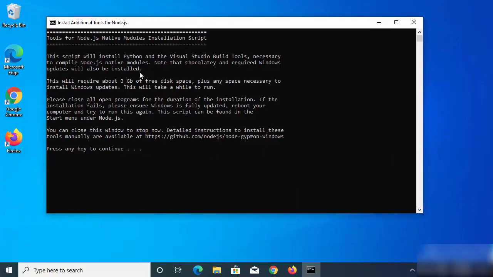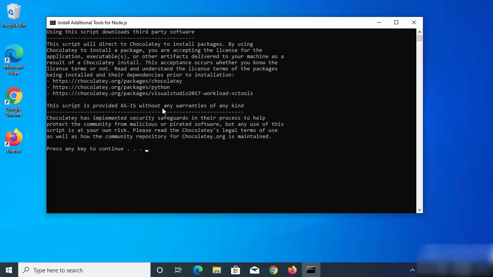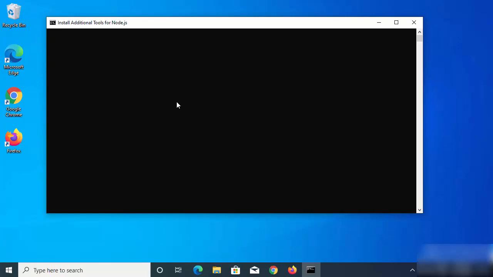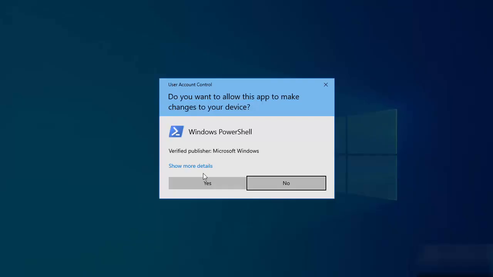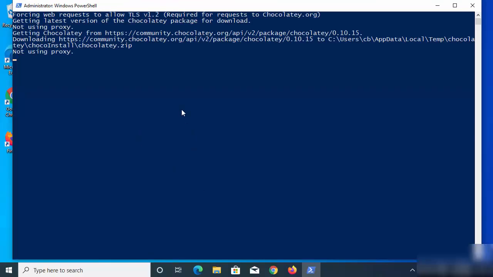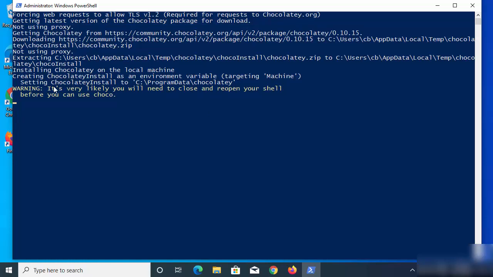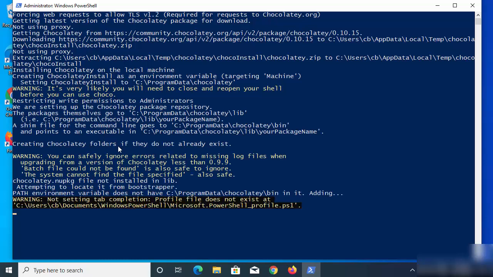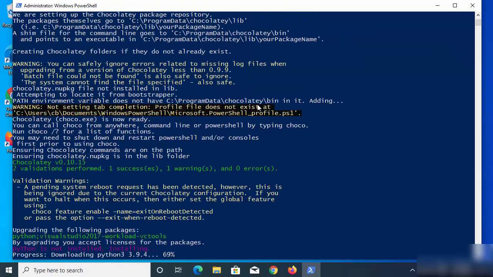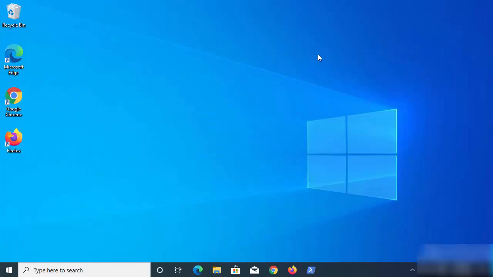And because we have chosen the option to install the additional tools, it's going to just wait for us to press the enter button, and when I press the enter button, it's going to start the installation of the additional tools, right? So you can just wait for the installation of the additional tool for Node.js, and now you can just click on yes here, which is going to open the PowerShell, and here you just need to press enter, and it's going to just use the Chocolatey installation to install the necessary tools, right? So you can see it's downloading this Chocolatey first of all, and then once this tool is installed, it's going to download the additional Node.js tools. So you can leave this window like this. You can just minimize it, don't close this window, and we can already move to the testing of Node.js.